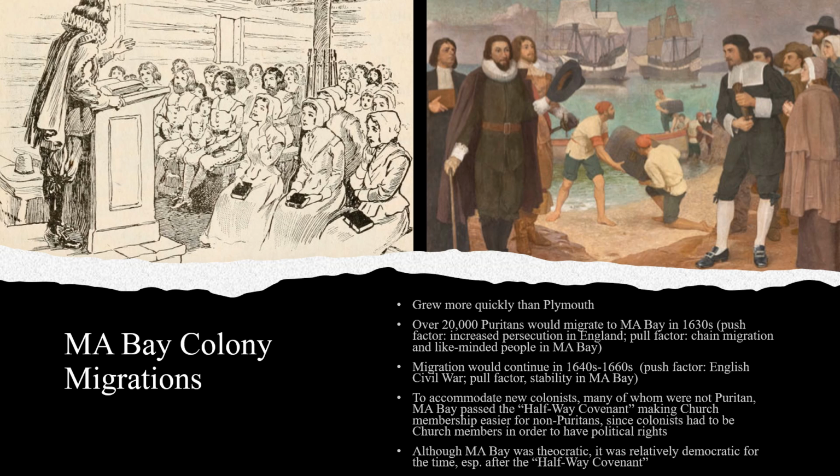In response, the Puritan elite passed a series of laws that were meant to be a compromise between the new immigrants and the more religious founding colonists. The most important of these compromises was the Halfway Covenant of the 1660s. The Halfway Covenant allowed people who had not converted to Puritan Christianity to join the Puritan Church, and thus have political rights, so long as they allowed themselves to be baptized in the Puritan Church.